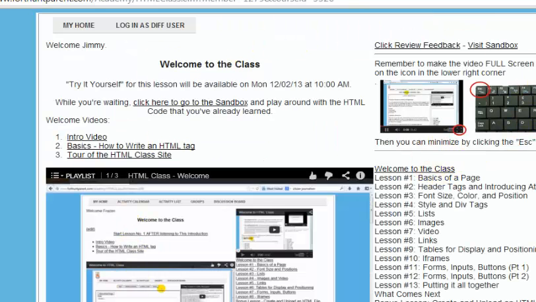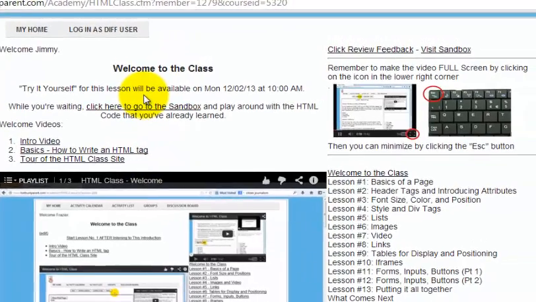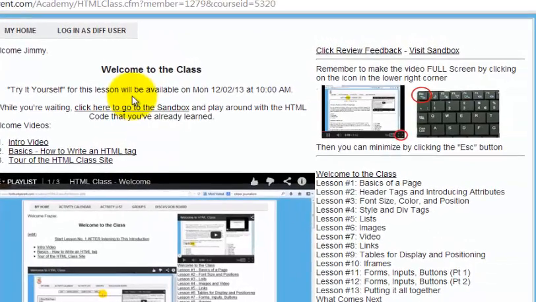So here's the basic structure. If the page is not live yet, you can go ahead one lesson per day. I might give you some options later on to be able to move forward, but for the first couple lessons, we're just going to go one lesson a day. If you've completed a lesson and you're ready to move on, what you can do is go to the sandbox.